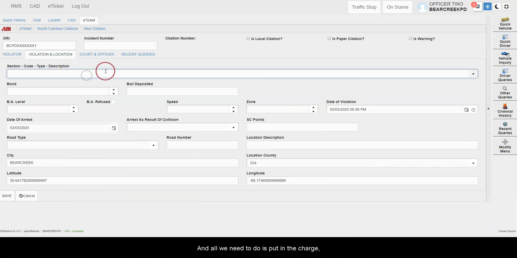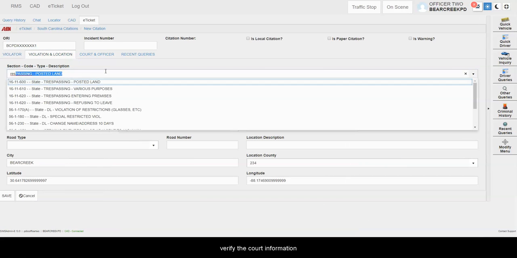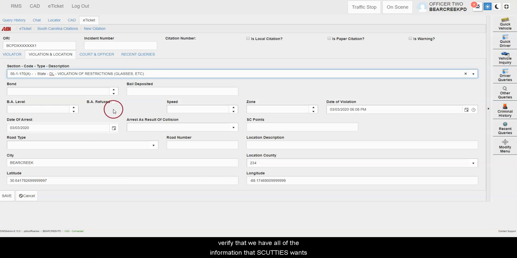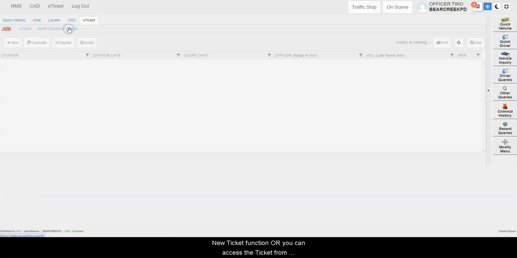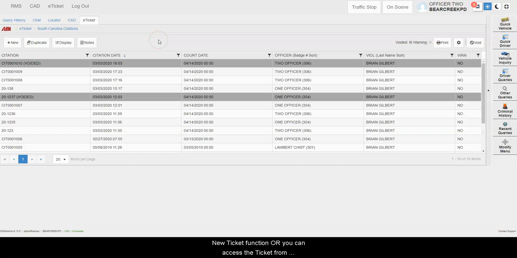And all we need to do is put in the charge, verify the court information, verify that we have all the information SCUTTIES wants, and save the ticket and print it. So it's very fast. So you can access the recent queries from the new ticketing function, or you can access a ticket from the queries function, whichever makes more sense at the time.